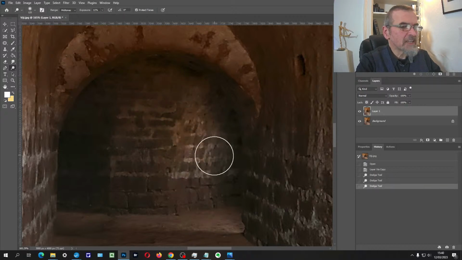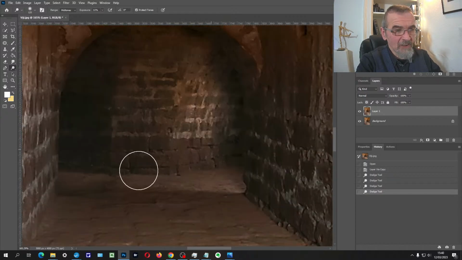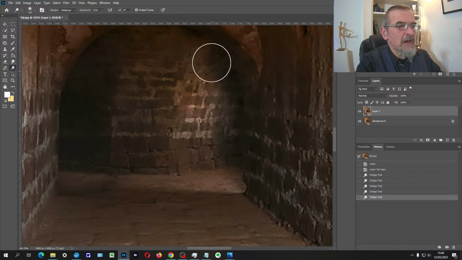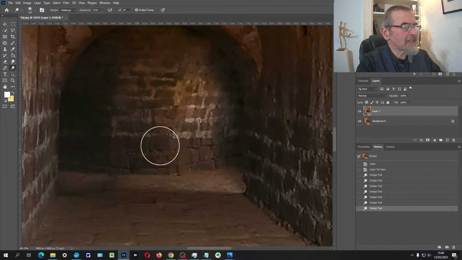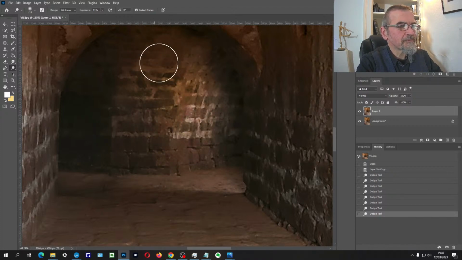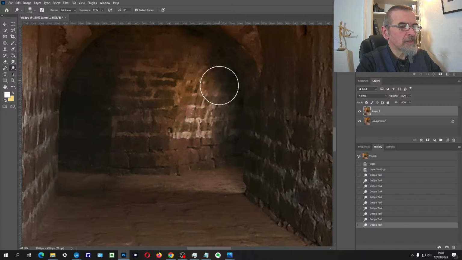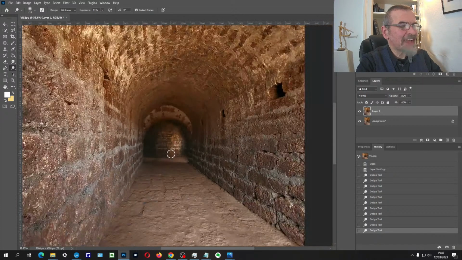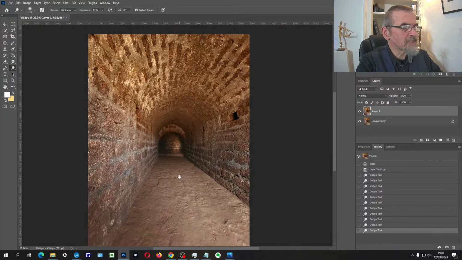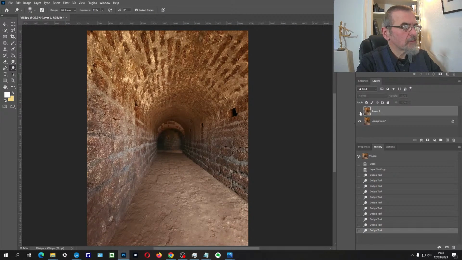But what I'm really doing is just taking it, because there is a bit of light that's coming in. We can see there's a side light coming in down here, so I'm going to emphasize that light. I'm just going to lighten this bit up here at the back, something like that. And now what you see is when we look at the picture from that to that, there's now something down here which is making it a bit lighter.